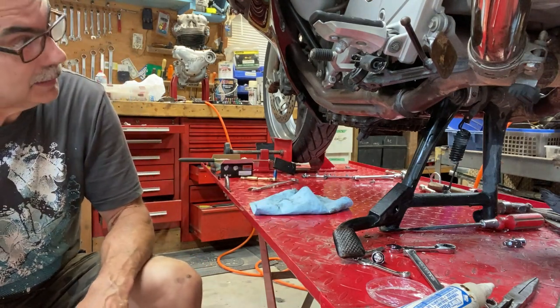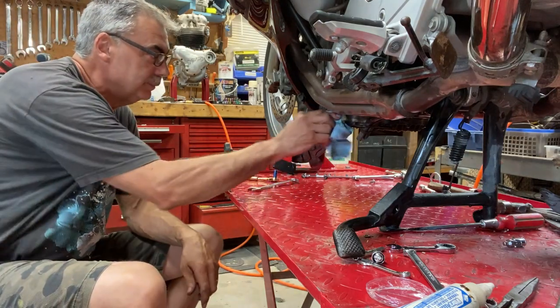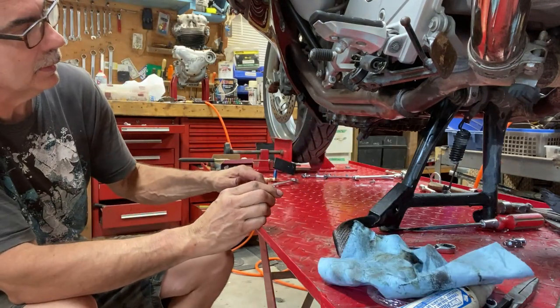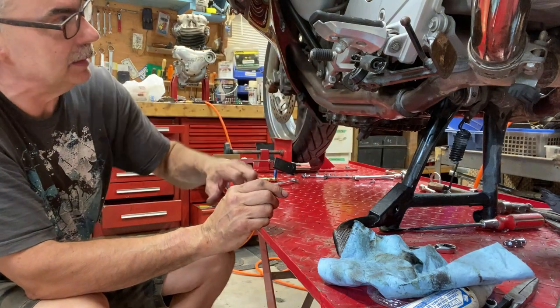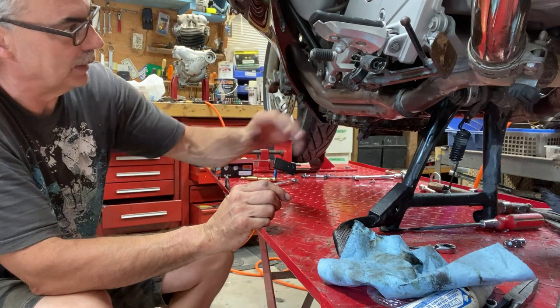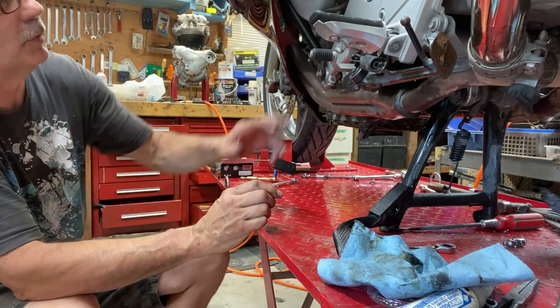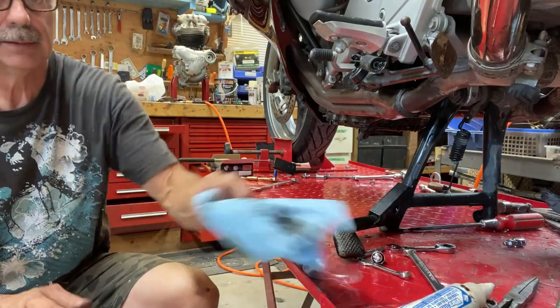Oil goes in the other side. I won't put the belly pan on until I bleed it because a little bit of oil is going to leak down here. Or the lower panels, I should say. So that's it. She's done. Just pour some oil in it and bleed her. Let's do that.